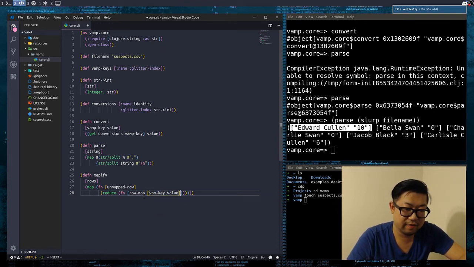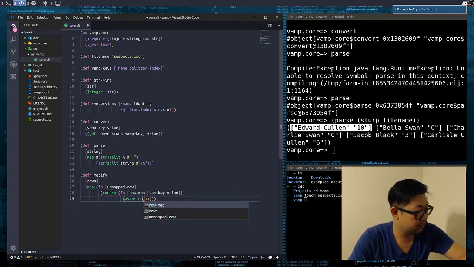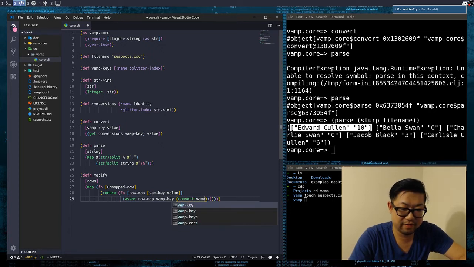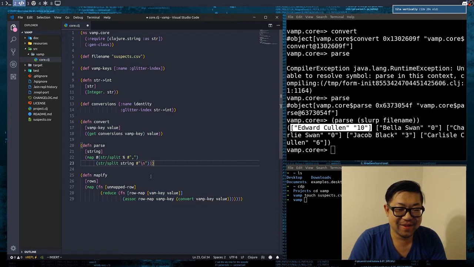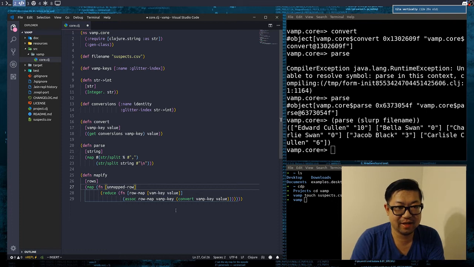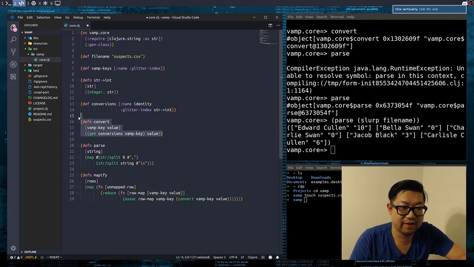Row map, key, value, assoc row map, vamp key, convert vamp key value. Okay, so this reduce function takes in a row map, which is basically going to be the map that's going to be returned, and it also takes in vamp key, and I have a typo here, and value, which we need for this convert function.